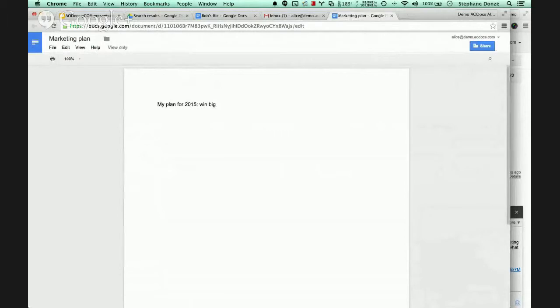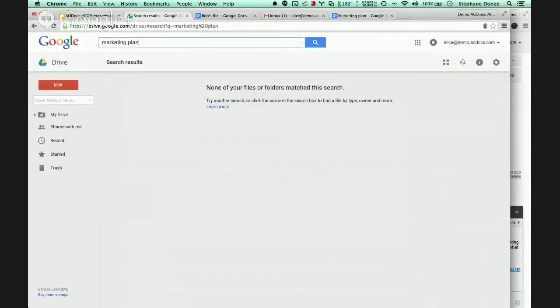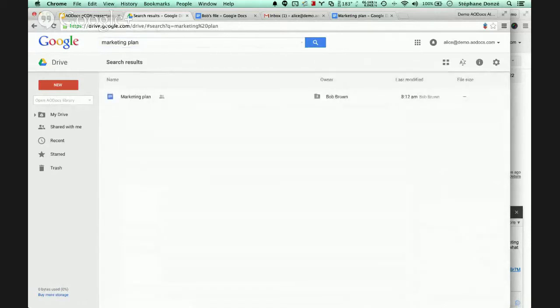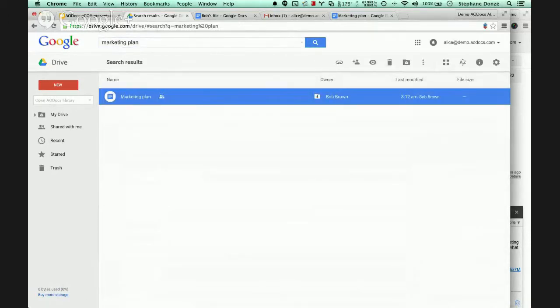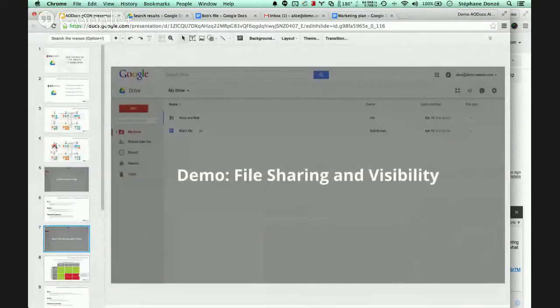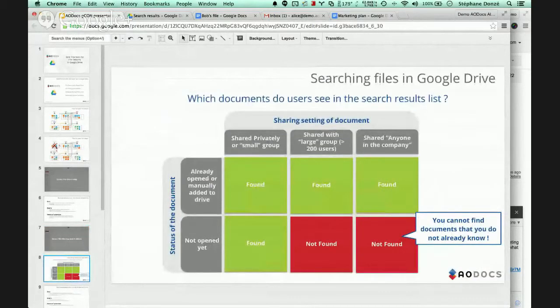So I have the permission to see it, view only. I can see Bob's cursor, everything. I can review the document fine. So why was I not able to find it? Let's search again. Here. Oh, now it is here. So what happens? There are some visibility rules in Google Drive that govern the fact that a file can show up in search results or not, can show up in shared with me or not, and files that you have the right to access are not automatically visible everywhere.